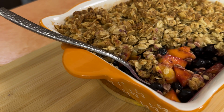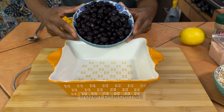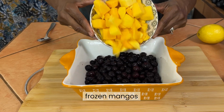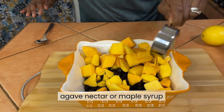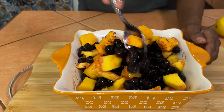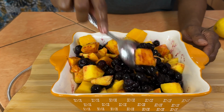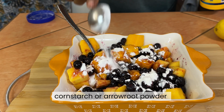Now what's better for ending a cozy meal than a warm, sweet treat? I was looking through my recipes because I wanted to make something nostalgic, kind of old school, but easy to make. I came across one of my family's favorite recipes, our blueberry mango crumble. So I wanted to include this as a little bonus for you.